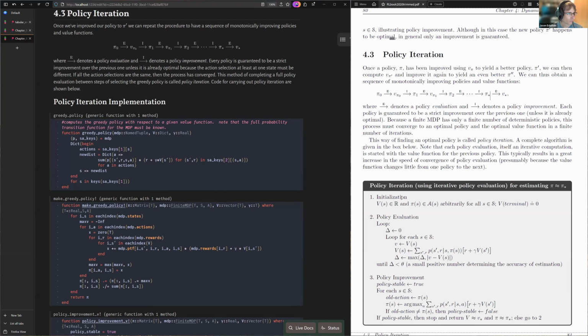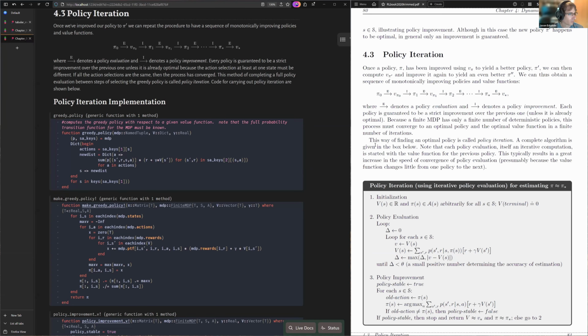So once we do that, eventually this process will converge, where we won't see any change in either the value function or the policy, meaning the policy is already greedy with respect to the value function. When we reach that point, it means that we have the optimal policy, because that value function meets the criteria of the Bellman optimality equation. And there's a unique value function that meets that criteria, and that has to be the optimal policy.